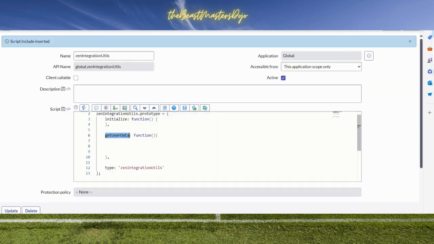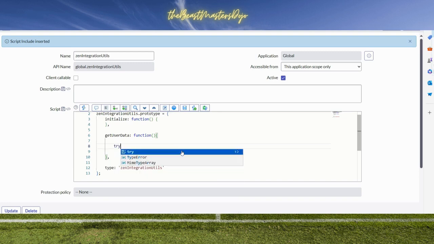So I'm going to write my logic within this script include, and I'm going to explain it to you, do not worry about it. I'll show how I pass that JSON object and how I save my data.